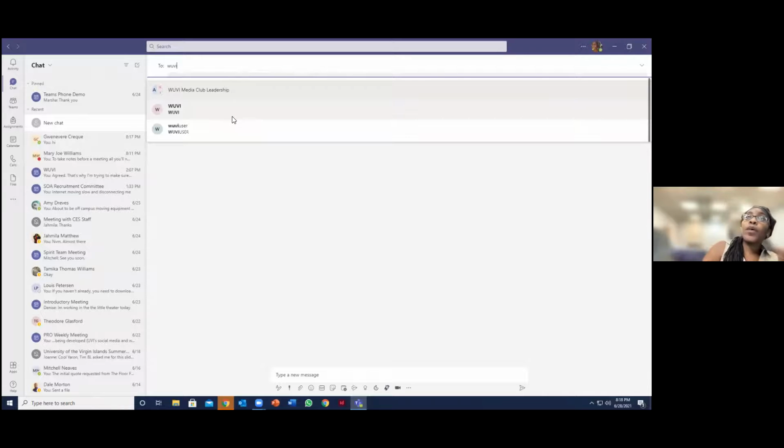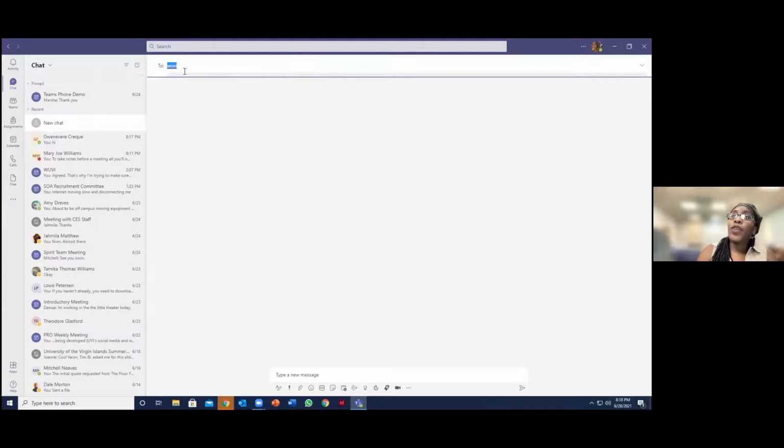Okay, so I just wanted to see what existed for WVI. And this is the same information internally to UVI that is available even in Outlook, and is available in OneDrive, which again is our cloud storage app, different things like that. So it's all integrated, and whatever you can do in one in terms of connecting to someone, it's usually very easy to do in another of the software within the Microsoft family.